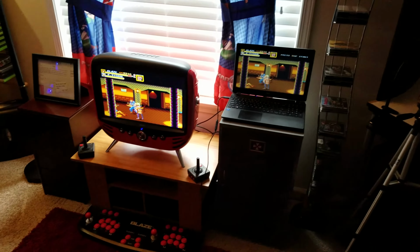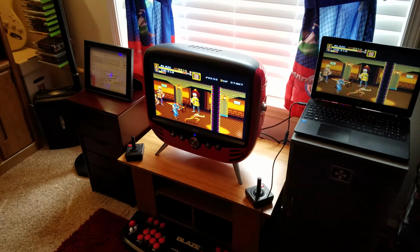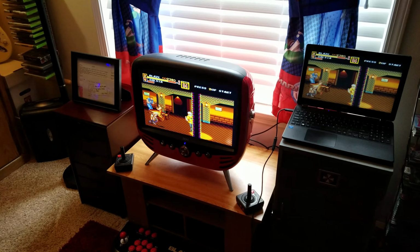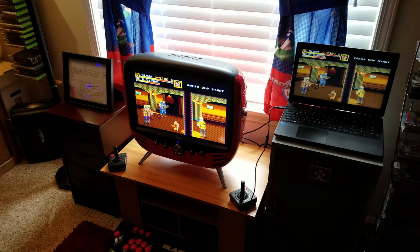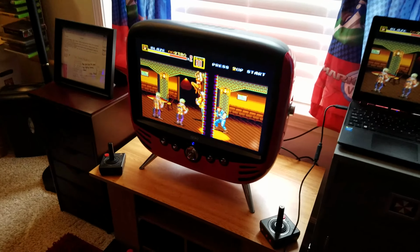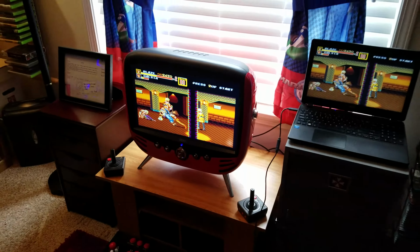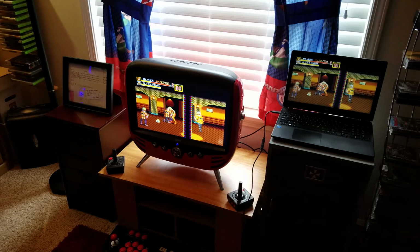She's got it hooked up to this really cool new retro TV. It's a new TV, 1080p, with really good sound and picture, but it's got a retro inspired look to it, with these really cool knobs on the front and on the side for volume and power. It's just a really neat TV.